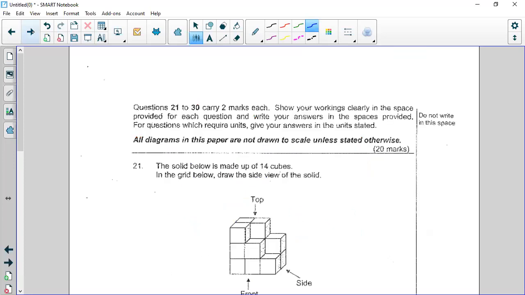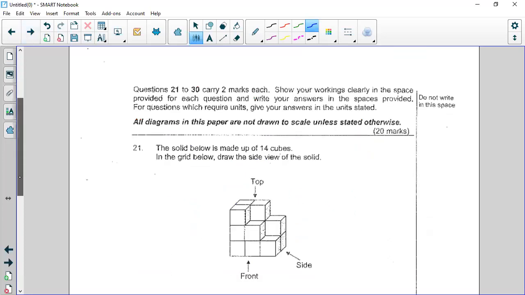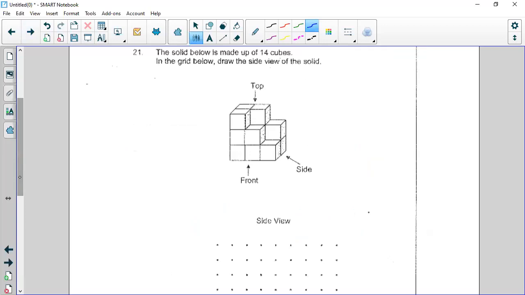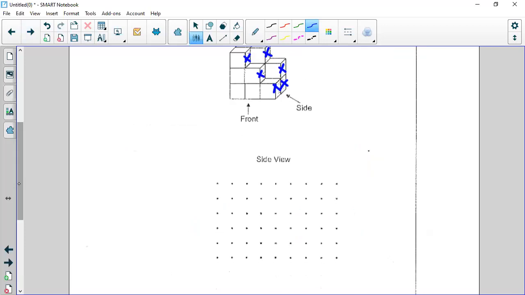21. Now, draw the side view, and the side view is not very hard to draw. You have to stand facing the side. If you stand facing the side, you will see 3 square blocks in the same column, another 3 square blocks in another column. So 1, 2, 3, something like that. Make sure the square faces can be seen, and another 3 square blocks. That's your side view. And the drawing must have straight lines. And if your pencil is too light, then do some light shading.